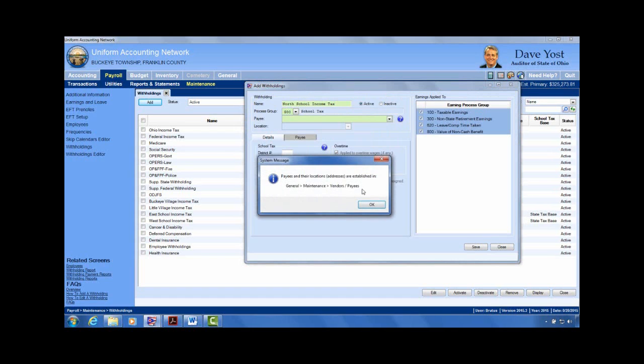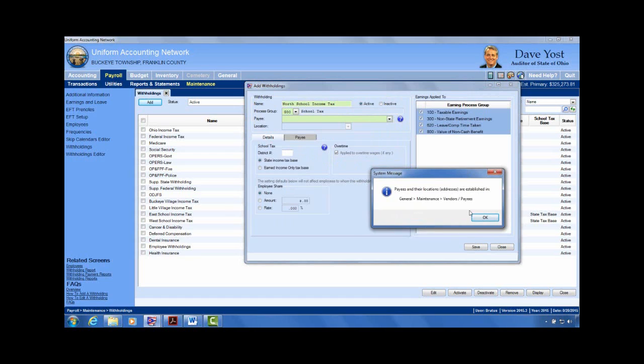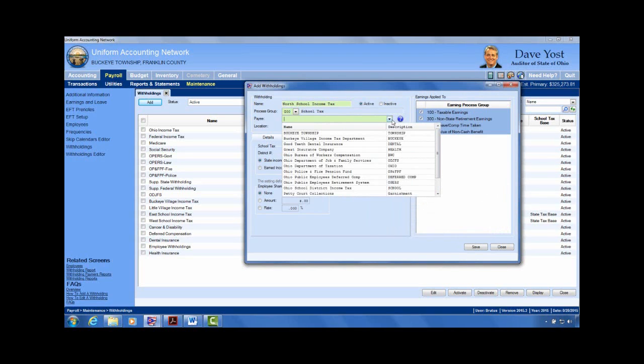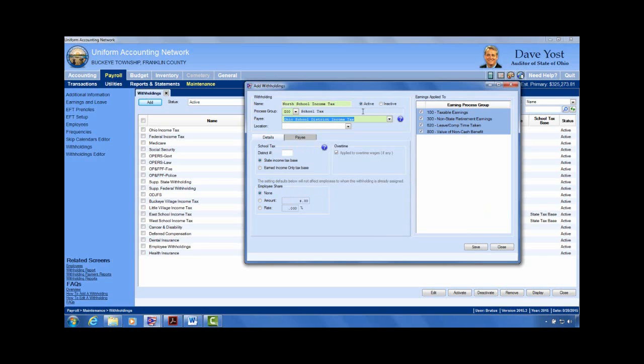This tells you, if the payee doesn't show up on this list, then you need to make it and add it to your list under General Maintenance Vendor Payees. Well, because we have Ohio School District income tax available in payroll withholdings at the vendor level, it will show up in this drop-down list. We can select it.